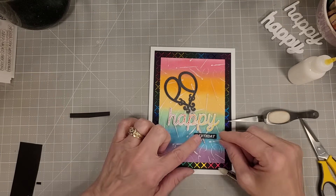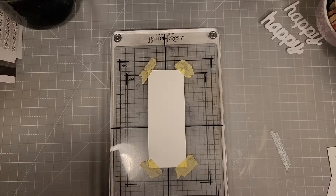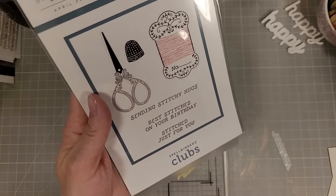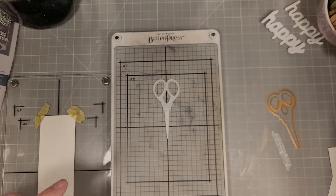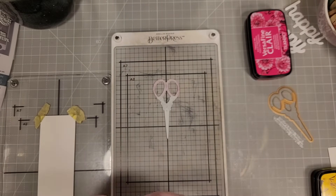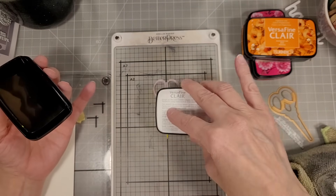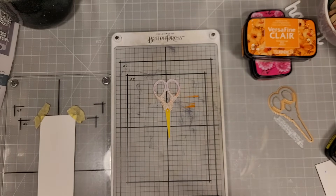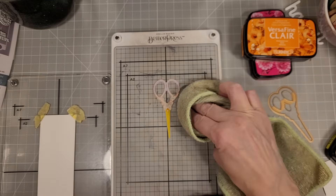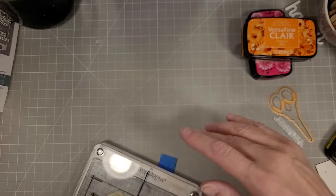Now I'm adding our sentiments to the front of the card, making sure to get everything lined up nicely. I added a couple extra little foam bumps on each end just to make sure it fits over the end of the scissors without any extra bumpiness in the sentiment. For inside, I'm going to take the better press of the month — 'stitched for you.' I want the scissor image, and there's a coordinating die for that scissor, so we'll have that ready to go. I'm using the same Versafine Claire Nocturne inks. I have a piece of Spellbinders watercolor paper and I'm making sure my plate is clean before I run it through the die cut machine.